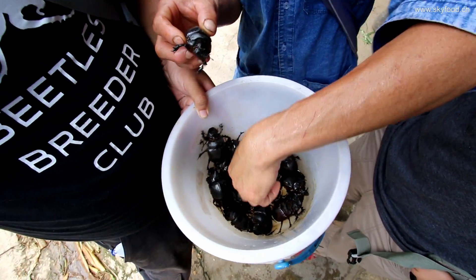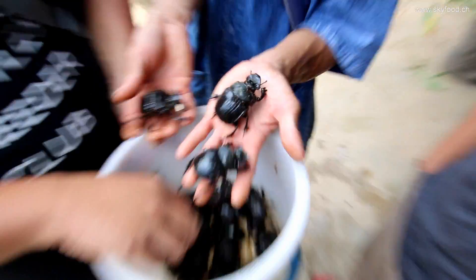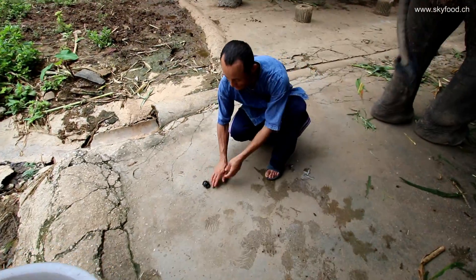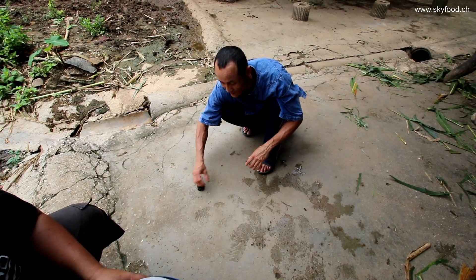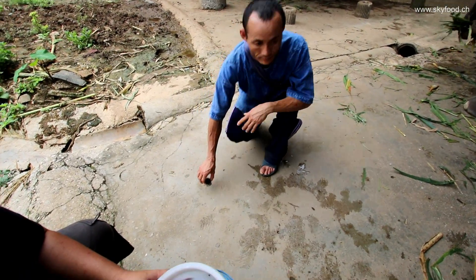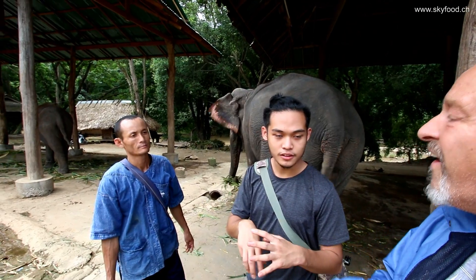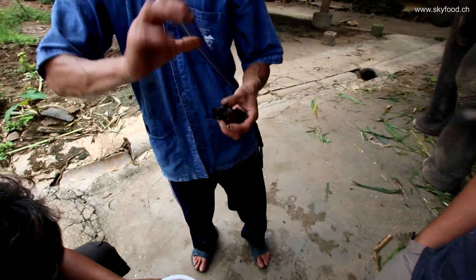The trainer explains how he found them — out in the forest in a place where the ground is made with sand, so it's easy for the tongue beetles to dig a tunnel. He explains that mostly the tongue beetles dig under a pile of elephant dung, then make a vertical tunnel into the soil, put a lot of this elephant dung into the tunnel, and lay an egg for a larva there. And not only for one — there's a whole group of these elephant dung balls that they dig into the soil.